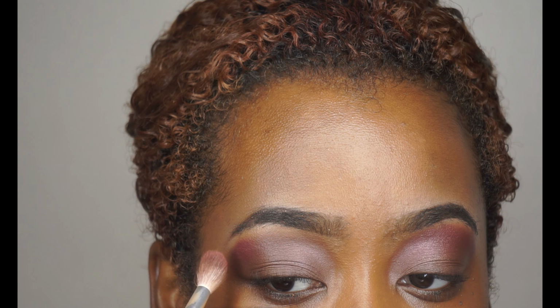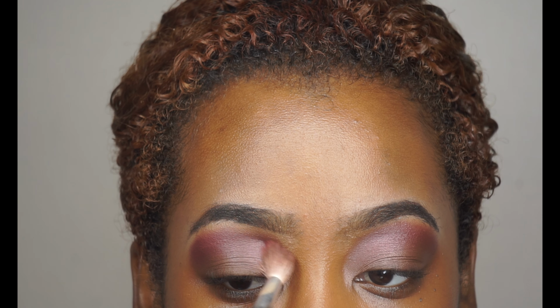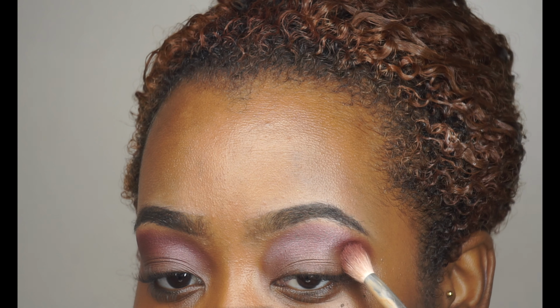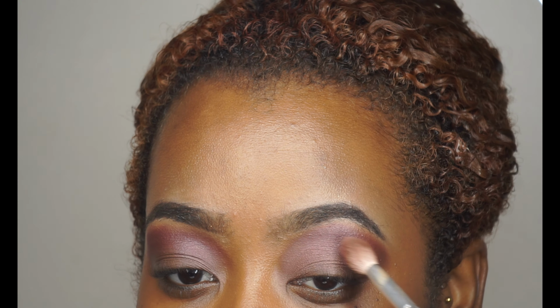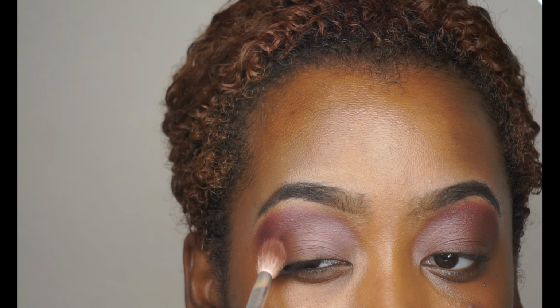Now, in the same Anastasia Prism palette, I am mixing the two shades Eden and Saturn to basically act as my transition color. And all I'm doing is applying this orangey shade above my crease. So right on the line where I stopped applying the brown, that's where I'm applying this orangey shade. When the orange tone colors mix with the brown, it does give off a little plumish look, which I like. And again, it's all about what you like, not what nobody else likes. So if you like the way the shades are mixing, then you're good to go, sis.